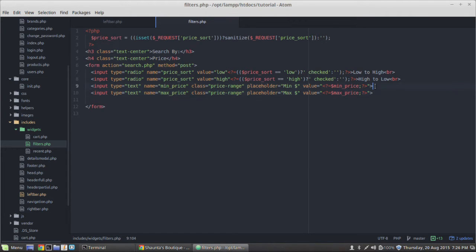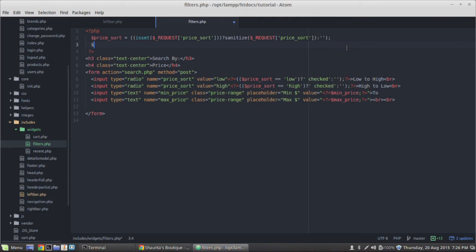Now the one thing I want to do here is after the first minimum, I'm just going to put a break tag, and then on the next one I'm going to put 2 break tags. Alright, separate it out a little bit, and that's not going to look great yet, but we'll take care of that. The other thing we need to do is add those variables up here.